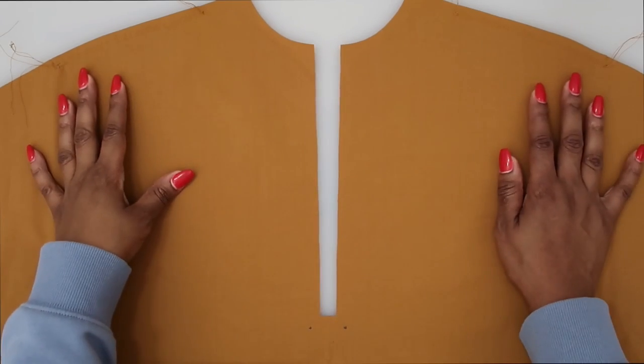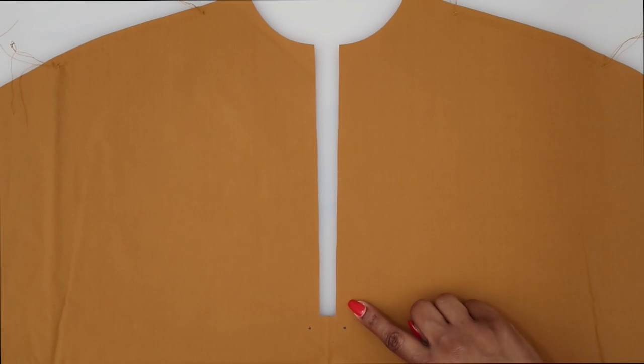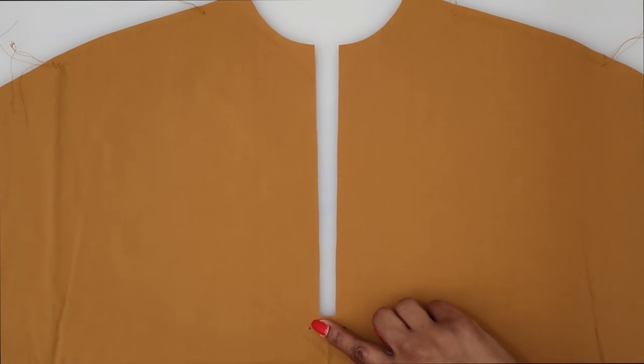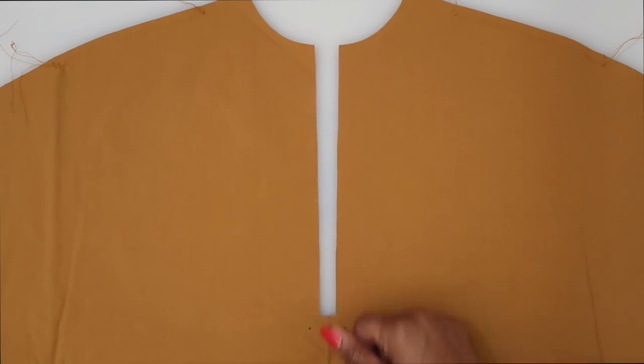Now that you have your gathers done, the next thing that you want to do is some reinforcing right here at our dots that we transferred along the front opening. So to reinforce, I'm going to begin my stitch about 1 inch above that small dot here. I'm not going to back stitch, I'm just going to stitch here. When I get to the small circle, I'm going to pivot and come across. Once I get to this circle, I'm going to pivot and stitch back up about 1 inch. And after we have it reinforced, then we can slash diagonally to the small dot. Let's go ahead and reinforce it now.